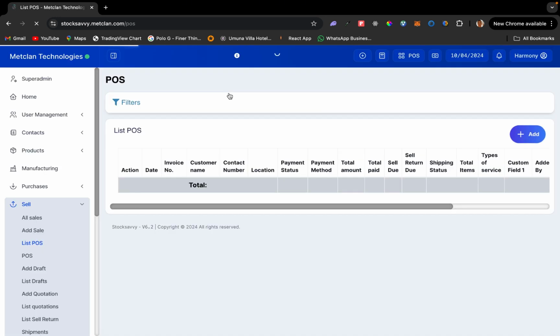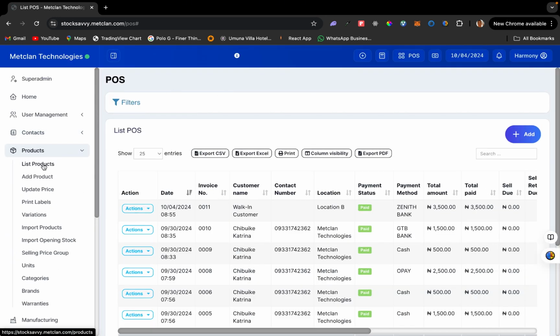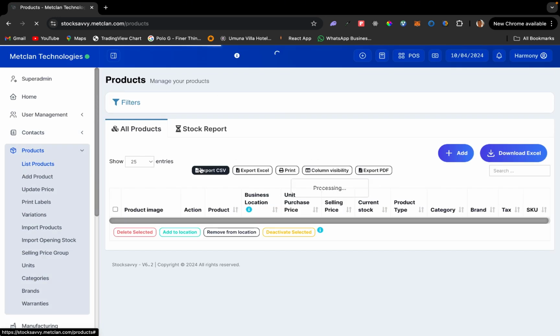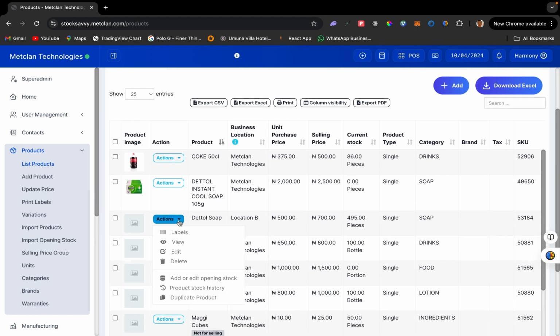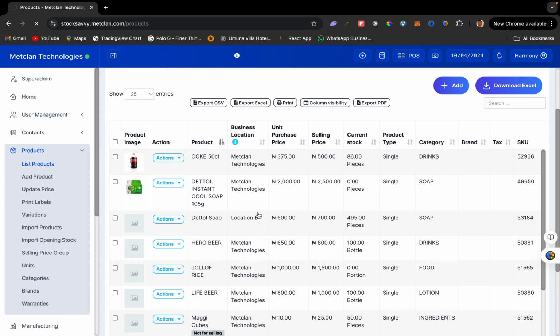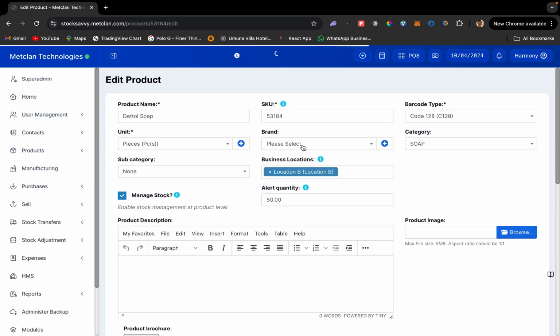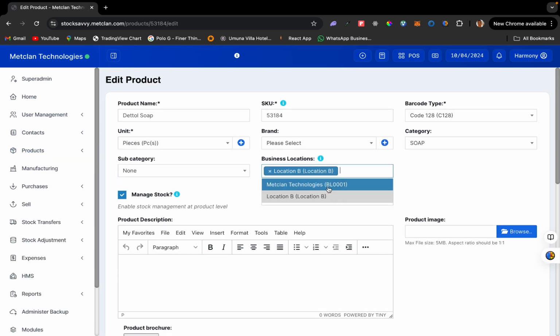So we need to go back to the list products and go to detail soap. So we need to edit this product and add the second location to it.